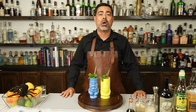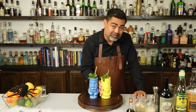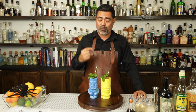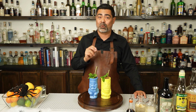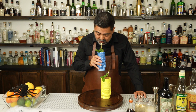So let's go ahead and start off with the original zombie cocktail. Man, that is a delicious tiki drink. You get a ton of flavor in this one, and there is a lot of rum and alcohol in this particular cocktail, but the most deceptive thing is you can't really taste it that much. This is delicious. So now let's go ahead and try our smoked version of it.